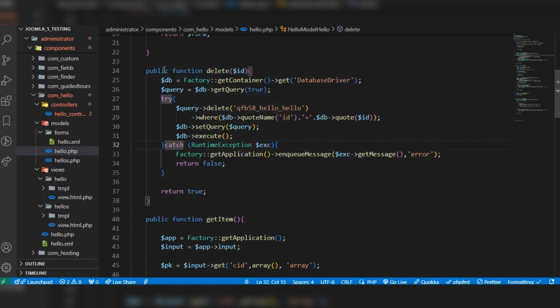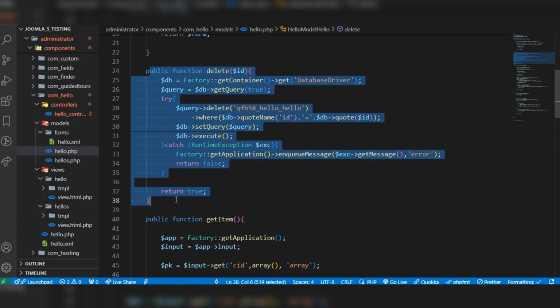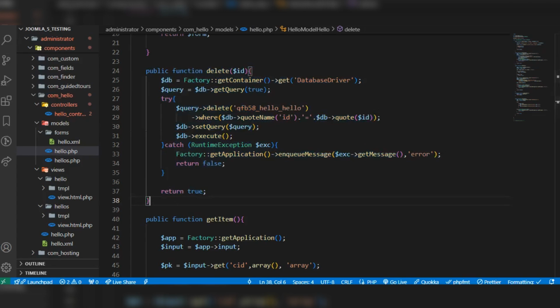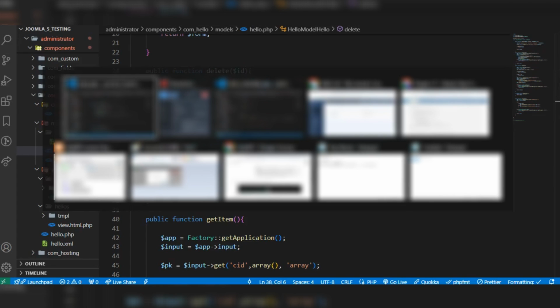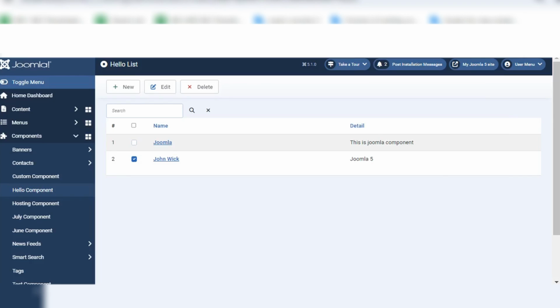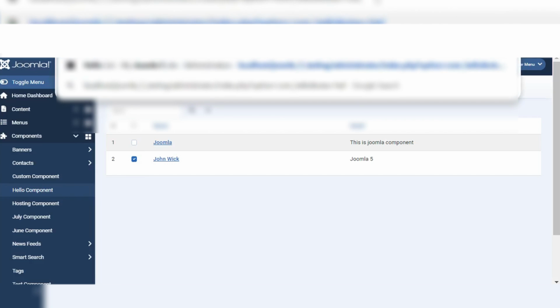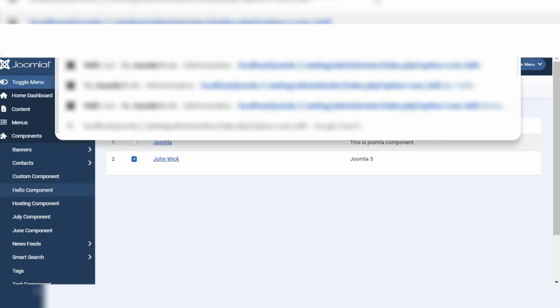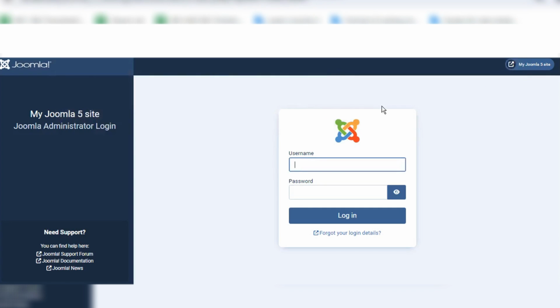So after writing this code, let's run it and see how it looks. Let's go to our project, and I will refresh this. I have to log in again.